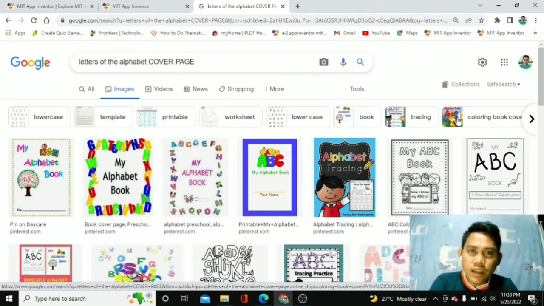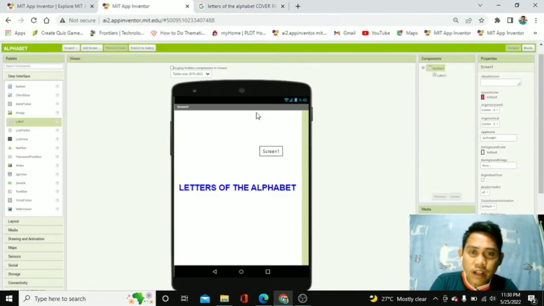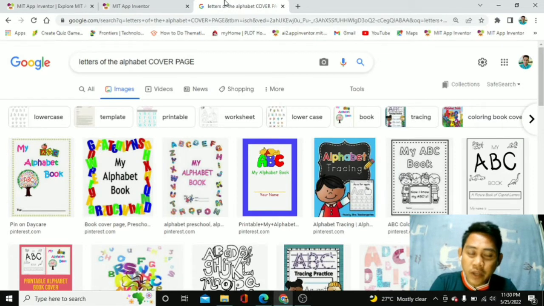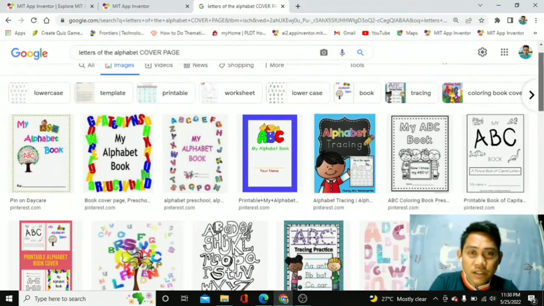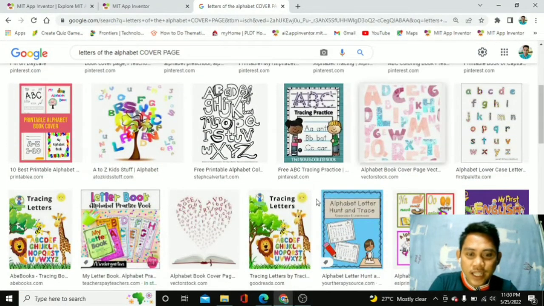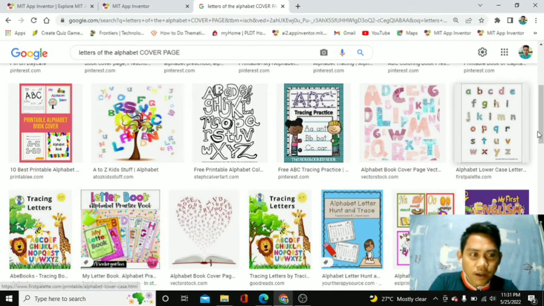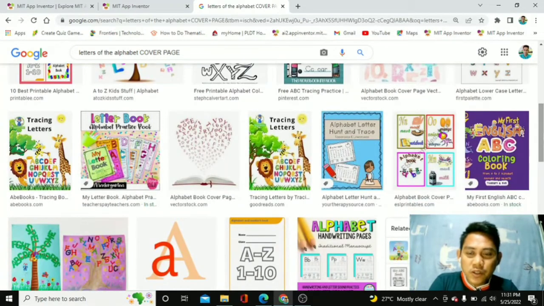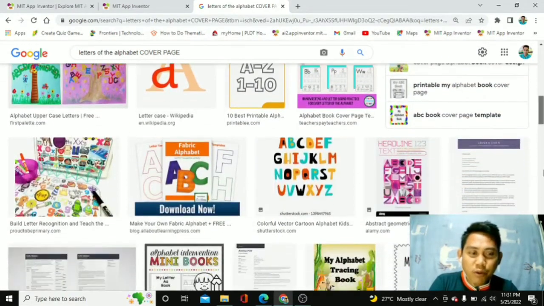But supposed to be, if you wanted to publish this mobile application in Google Play, make sure that the picture that you're going to paste right here in the front screen will be your own created picture so that you will not be copyrighted. Alright? Make sure na may kilala kayong illustrator na mag-i-illustrate or mag-drawing ng mga pictures na ilalagay mo sa iyong mobile application. Right at this time, because this is just a demonstration, we are going to find only the picture that we will use in the front screen of our mobile app.